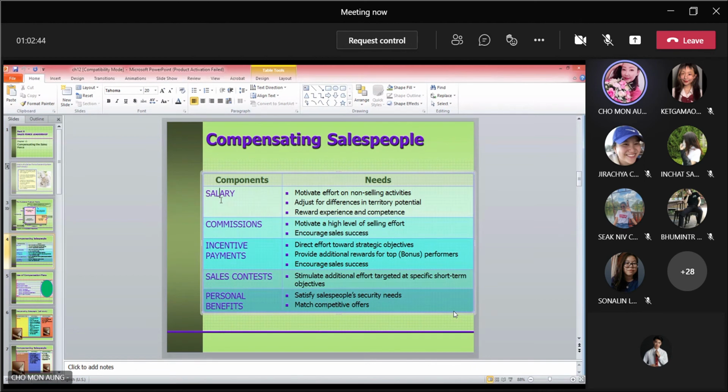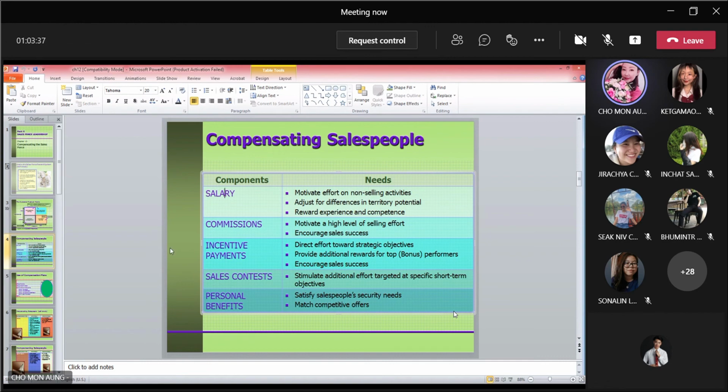Okay, we know that when salespeople sell the product, when we pay them commission, then what happens? They sell the product, they get a commission, they can achieve high sales, they can get high commission, because the way we calculate the commission will be sales revenue multiplied by percentage commission. But what about non-selling activities? To perform non-selling activities, we have to motivate them by paying salary, okay? Because non-selling activities, even though they perform, they don't get a commission. Therefore, we use salary so that they will be performing those non-selling activities as well, including services, okay? So, you read this table by yourself, the components that we can use each, and the details.